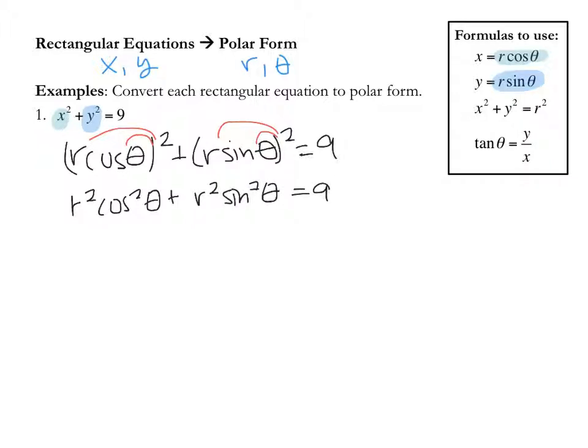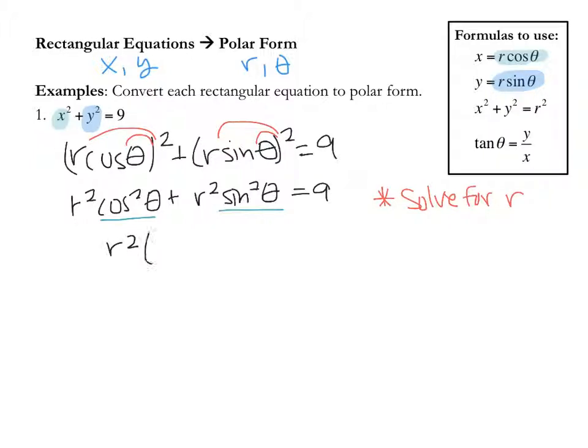equal to 9. And then our goal with these is that you always want to, when you're doing the polar ones, your goal is to solve for r. So you need to keep that in mind. And you should see 2 things here that you kind of want to get together. I like cosine squared and sine squared together because that's going to remind me of something that's on the back of the plate, which we're going to use a little bit of. A little bit of the identities are going to pop up today.